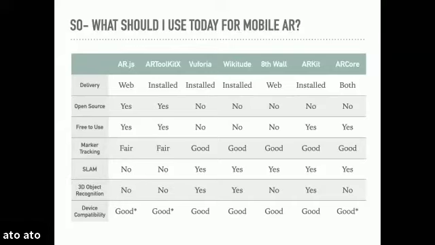If you're looking for free, then you've got AR.js and AR Toolkit X. If you're looking for open source, those same two options are available. And that's a completely fair question, given that this is an open source conference. Depending on what kind of features you need, whether you need SLAM tracking or image marker tracking, there's a multitude of possibilities, and you just kind of have to optimize for the right one.